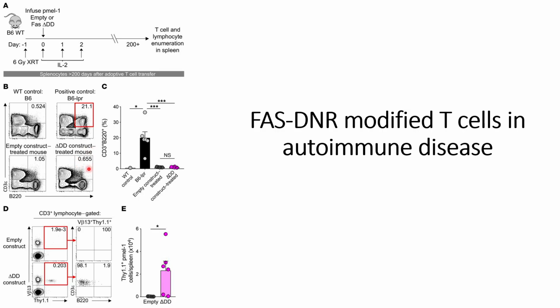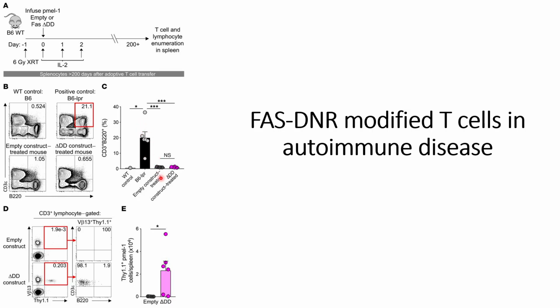For the case where mice are transduced with empty vectors, and the case where mice are transduced with a CAR construct where the FAS intercellular domain is truncated, here also they do not see any tumor populations or B6 IPR positive populations. These things they have quantified in panel C, where we can see that in the wild type they do not see any CD3 and B220 positive populations, but for the B6 IPR they see a high CD3 B220 population. This is a positive control.